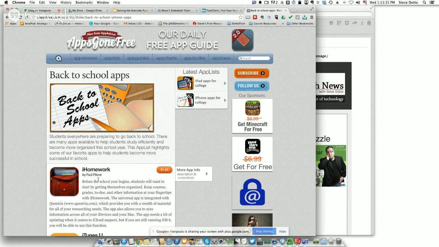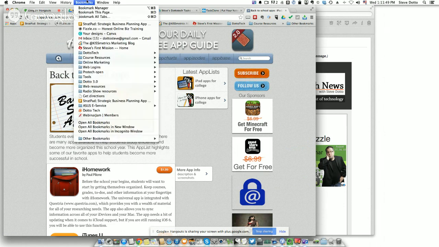So how do I then take information that I find on the web like this and save it so that I can access it again in the future? Now, in the old days, there was a variety of different ways that one could do this. For example, many people would say, Steve, you can save them as bookmarks. You can save every page as a bookmark. And yes, indeed, you can.